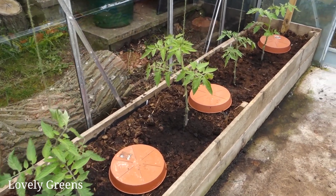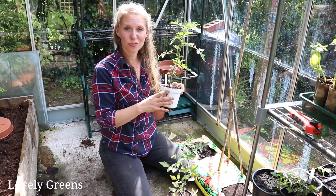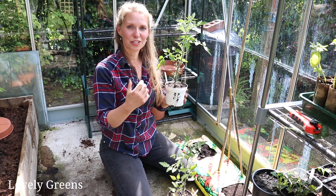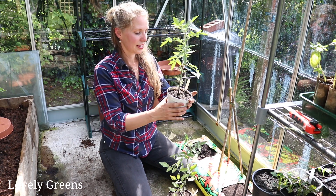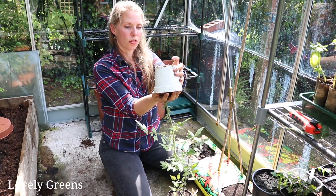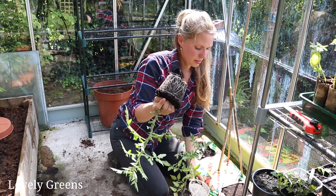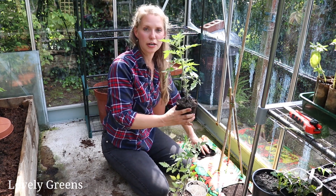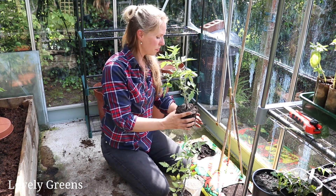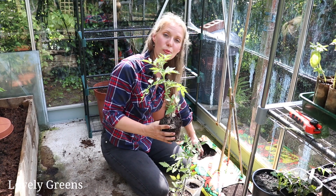So let's get planting. The two tomatoes I'm putting in here are Sungold and also another Ailsa Craig — there's an Ailsa Craig over there in the planter as well, so it'll be really interesting to see how this one does in comparison to its sister. Same procedure as before, although I won't be able to plant this as deep as I would in the planter. I've seen solutions on garden tours where you put a plant pot inside with the bottom removed to give a little bit more depth, but I'm just going to try growing it straight in the grow bag, just like the vast majority of people who use grow bags.